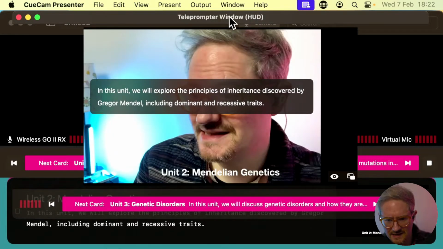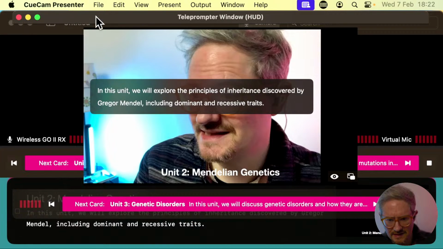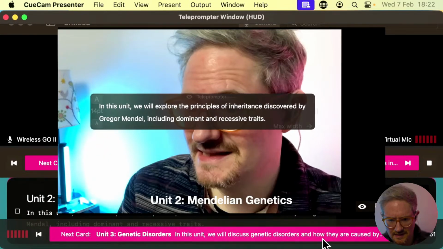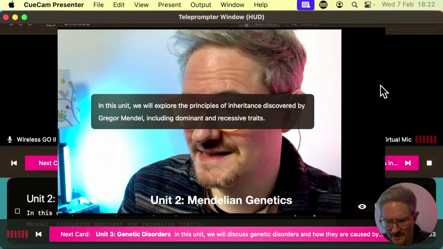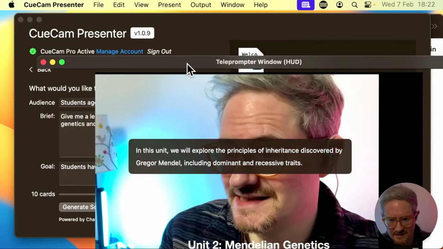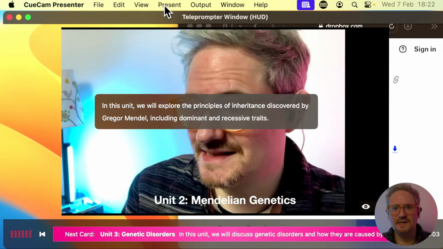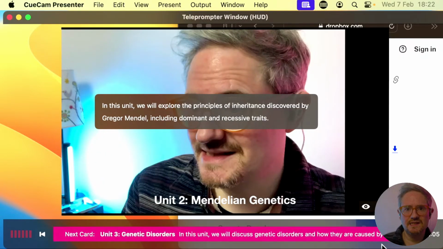And then we should get a slightly cleaner view. Maybe we can minimize this and just show it to you like this. I'm just trying to give you a clean view of what you're going to be seeing. So this is your HUD.